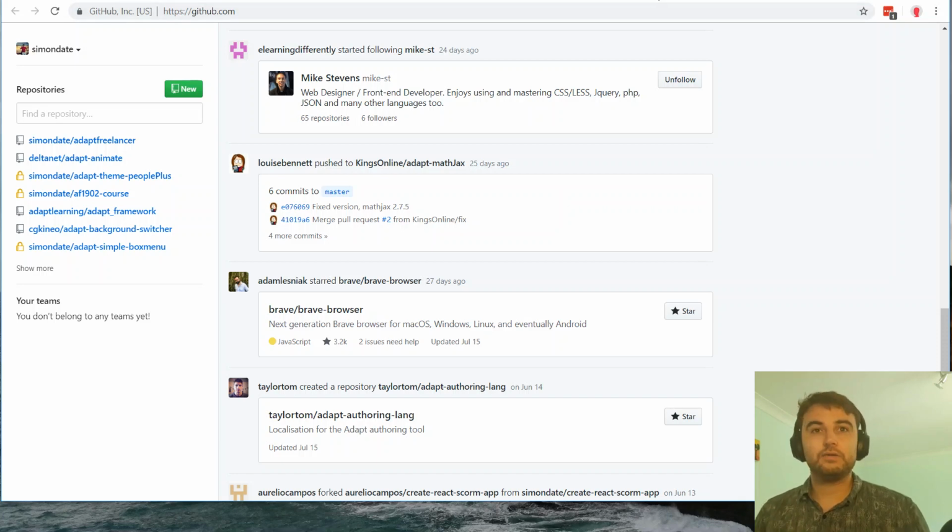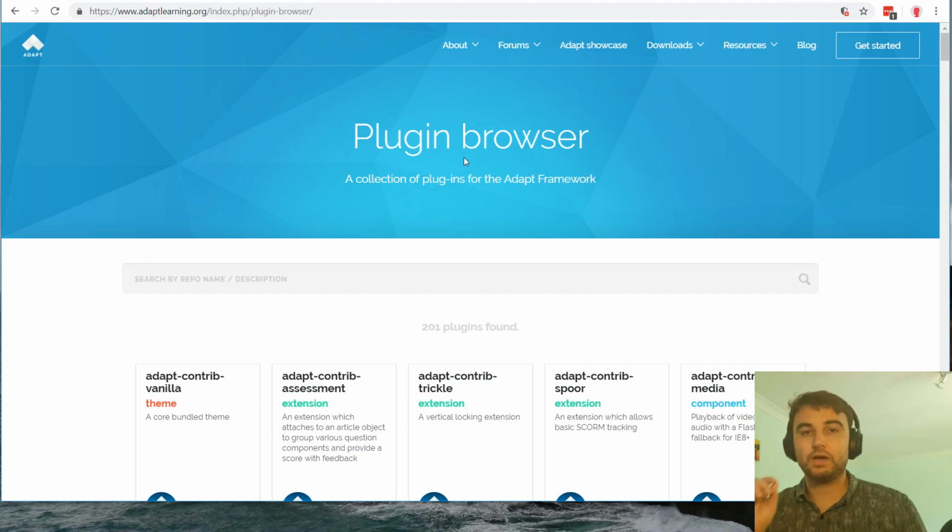Secondly, I would recommend, especially if you're new to Adapt and you're here for the first time and you want to see if there's one specific thing that either you're requesting or your client is requesting that is possible in Adapt without custom work, using the plugin browser.